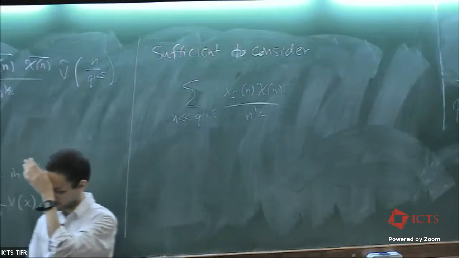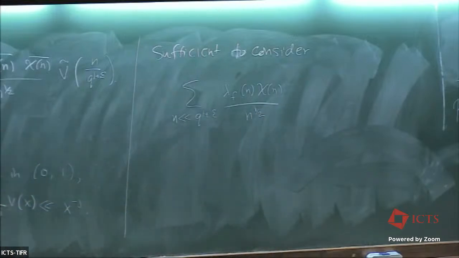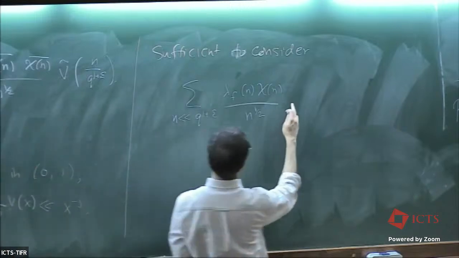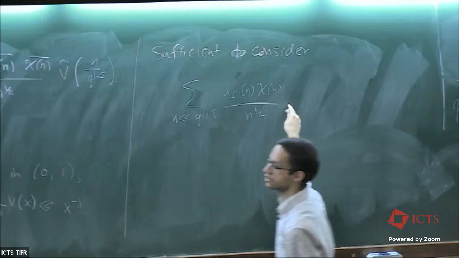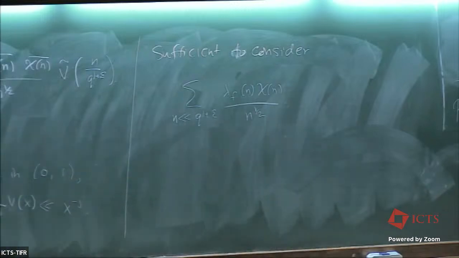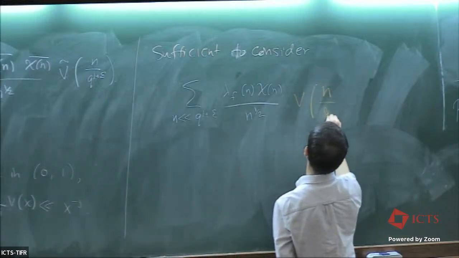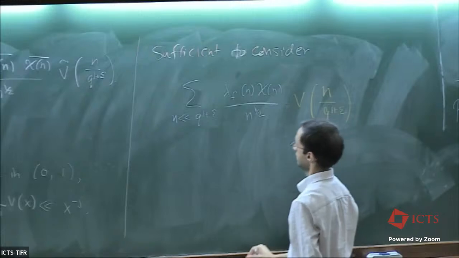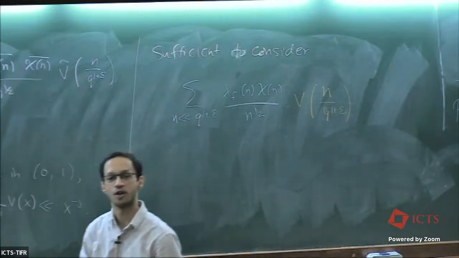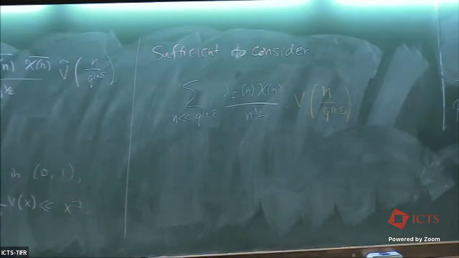And now I'm going to commit the first, I guess, abuse of notation, which is that I'm going to drop writing the weight functions. Okay? So I'm not going to write the weight functions, but everywhere there will be smooth weight functions that have very nice bounds. So you should remember that it is there, but if I'm not writing it, it does not mean that it's not there. It's not a sharp cutoff.